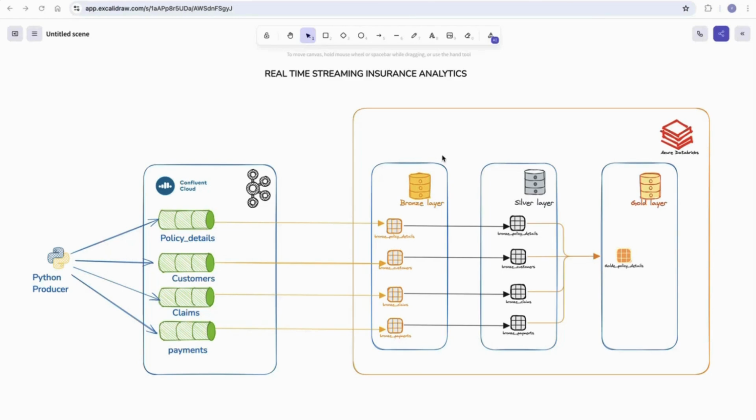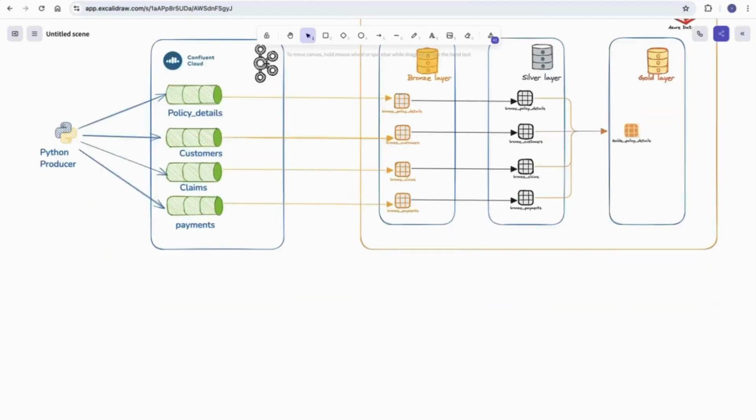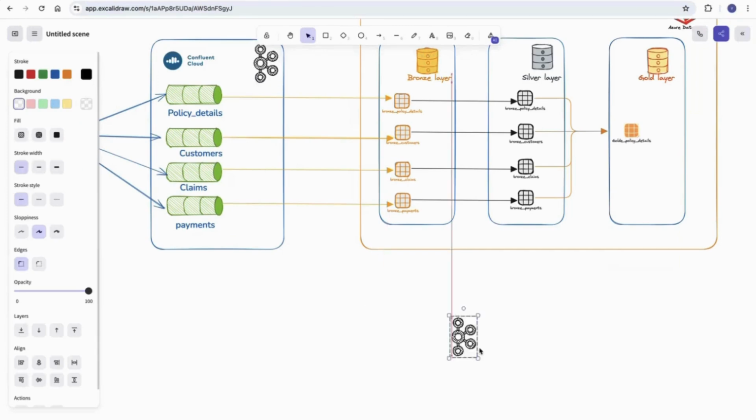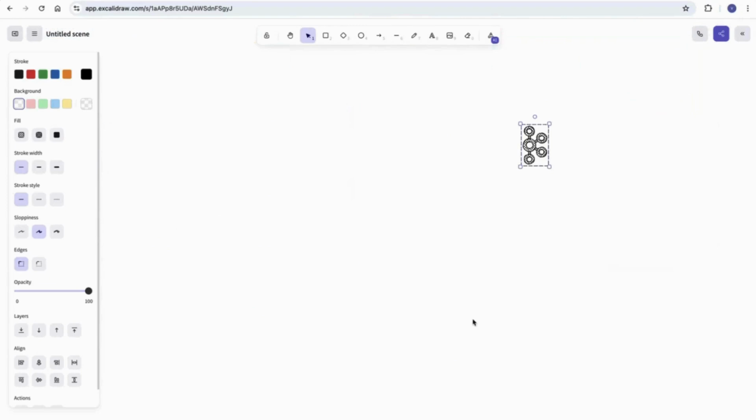So let's go step by step and discuss topic-wise. First, let's start with Kafka. That's the ingestion, the source, right? On the Kafka side, let's discuss the introduction: what Kafka is and why, what the advantages are, and how we can configure Kafka. There are multiple ways we can configure Kafka.